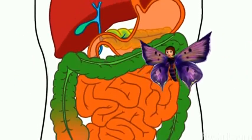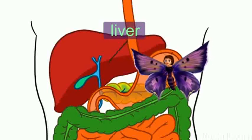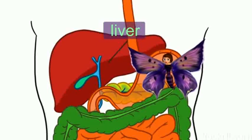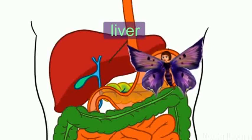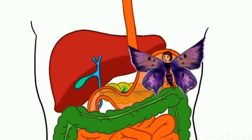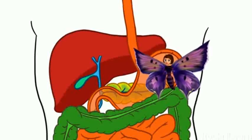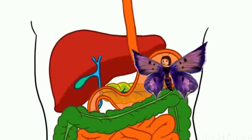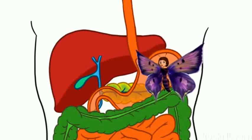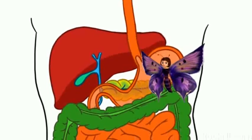The nutrient-rich blood comes directly to the liver for processing. The liver filters out harmful substances or wastes and turns some of the waste into more bile. The liver even helps figure out how many nutrients will go to the rest of the body and how many will stay behind in storage. For example, the liver can store certain vitamins and a type of sugar your body uses for energy.